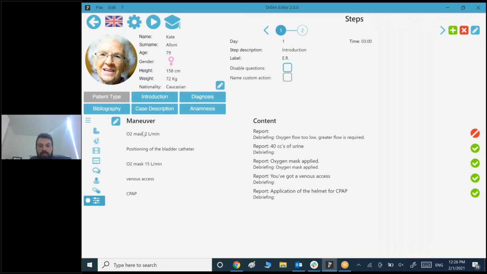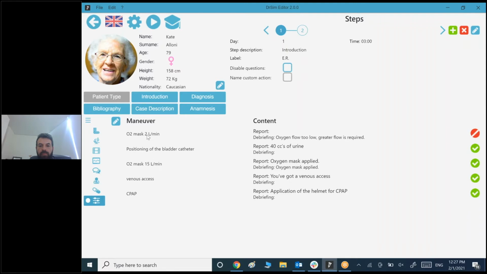For example, here you can see oxygen mask 2 liters per minute, oxygen mask 15 liters per minute. So you have the choice to put the name of the therapy, the name of the maneuver, how much you want to give, and you can just change the values so that the student will choose the correct value. For example, if they choose 2 liters, it's wrong because 2 liters is not enough.